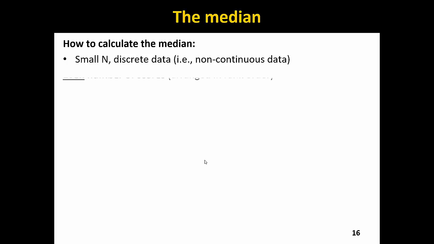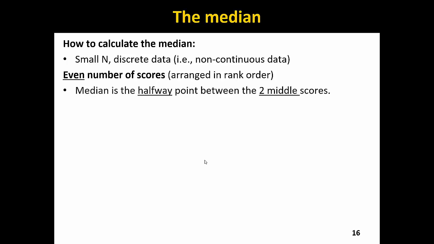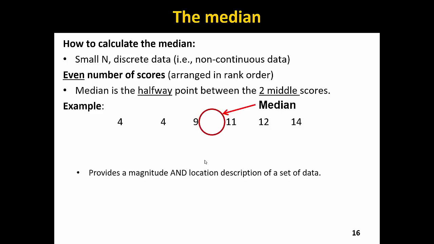Now, once again here, we have our small sample size, but now we have an even number of scores. The first step, once again, is to rank order the scores. What we're looking for is the location here, the halfway point. But with an even number of scores, we don't have one observation that is exactly in the middle. So we have to deal with the closest scores, and there's only going to be 2 of them, that are closest to the middle. In this example, our median is right there, in the middle of all 6 scores, but there's no observation here.